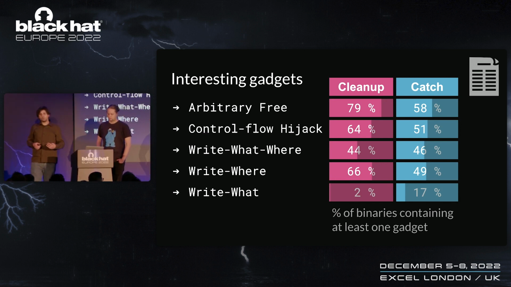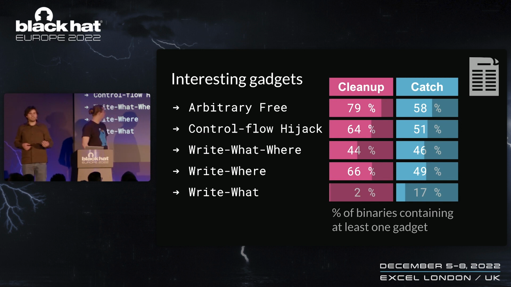Apart from that, more than 50% of these binaries contain at least one forward control flow hijacking primitive, both in catch and cleanup code. And moreover, almost 50% of these binaries contain a fully controllable write primitive. This means that these primitives can be used both for control flow hijacking by overwriting a function pointer, or corrupting the program state and doing a data-only attack. So the attack surface is quite large. Popular binaries indeed contain primitives in these handlers.